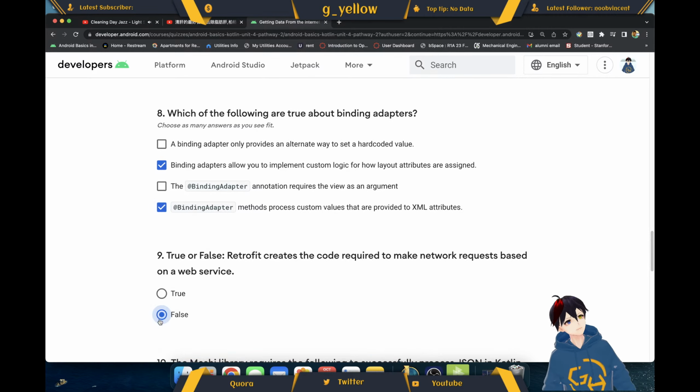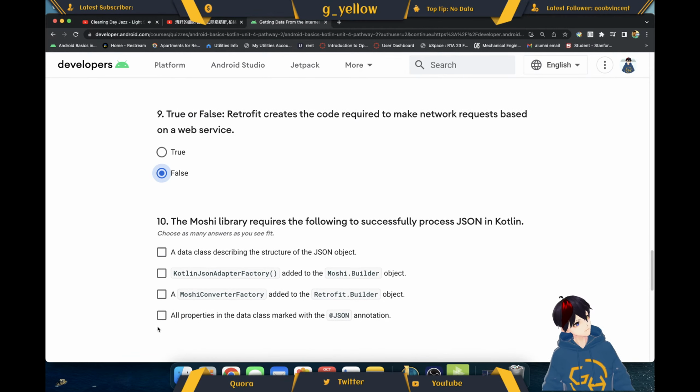I don't know if it creates a code, like a middleman, like your translator almost. He's gonna say yes.